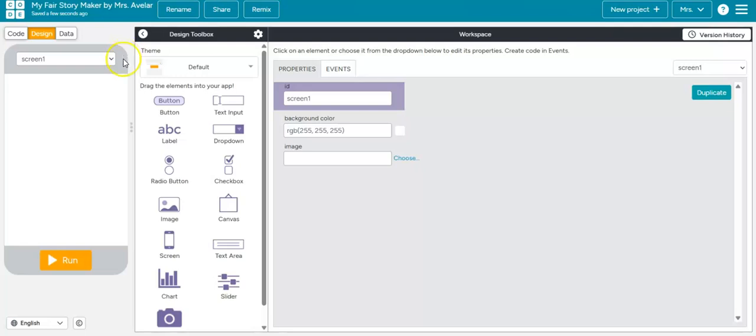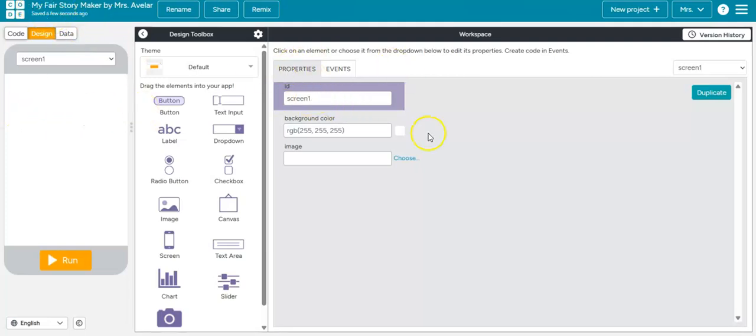Now I want you to see the big picture of what our app screen looks like in design mode, because right now we're in designer mode. This is where we place all the buttons and boxes, just like rearranging furniture in a room. Okay. Each part of the app has a special job, so we're going to look at them one by one. First, this is titled Screen 1. I want to change it to our title.